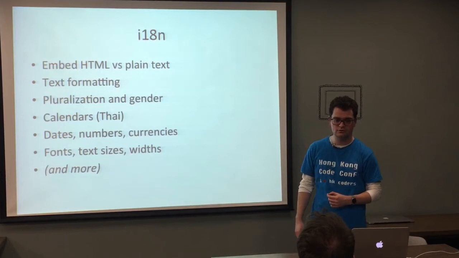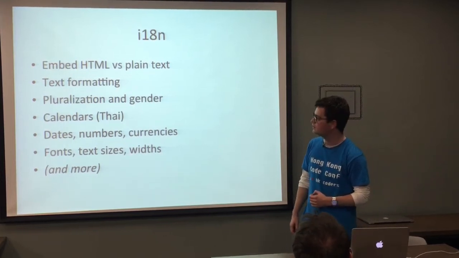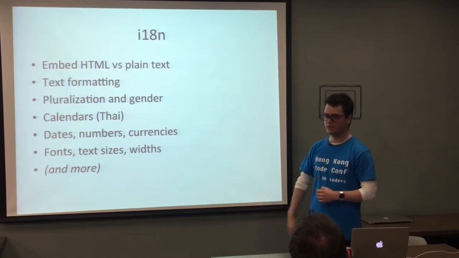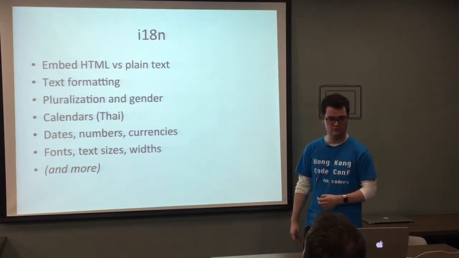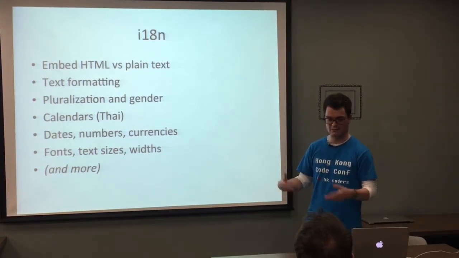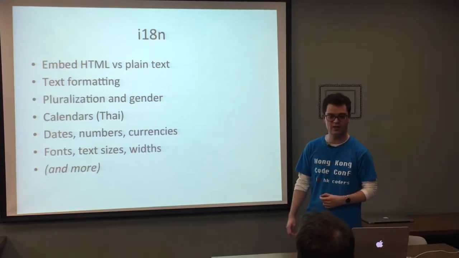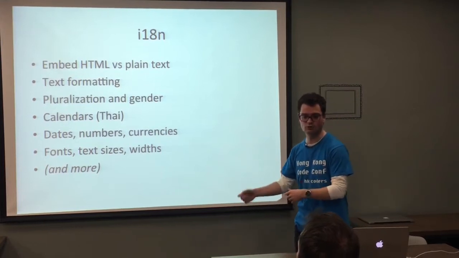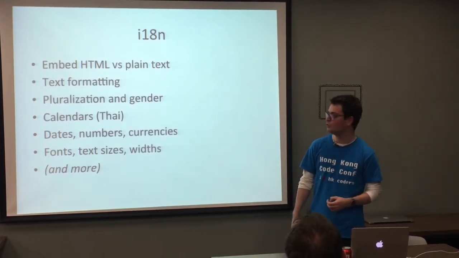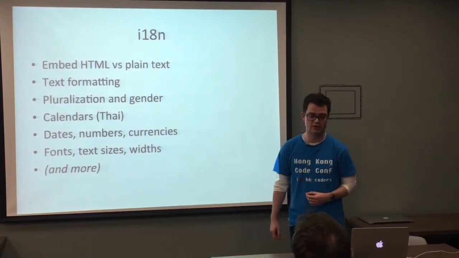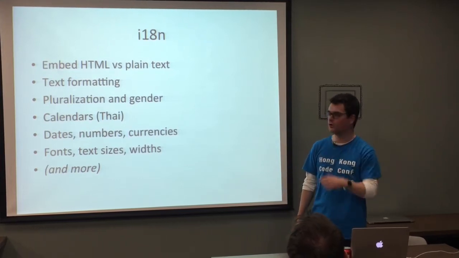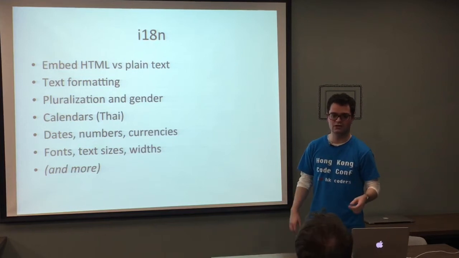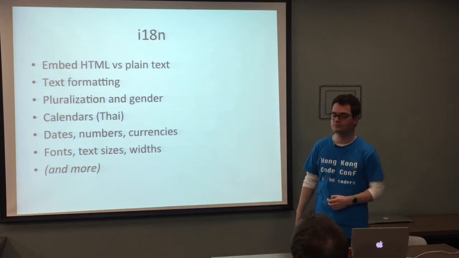Pluralization and gender. These are very tricky things, and we see that later when we talk about how to do it. Calendars, in Thailand they have a different year, so people have different ages. You need to be aware of that. This is really the localization part of things, right? How is that applicable to a certain place in the world where you're actually using your application, right? It may not be applicable in Hong Kong at all, right? So this is where you start to think about, okay, what do we really need? So you don't necessarily need to do everything.